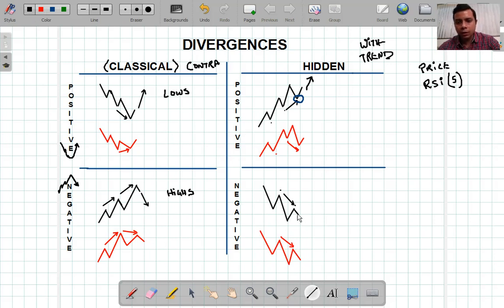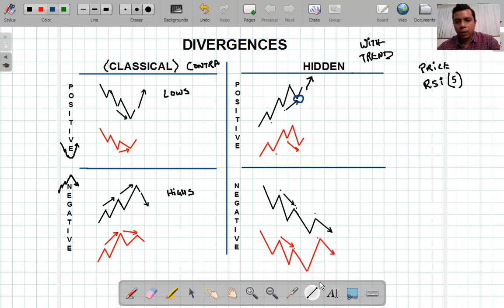If this continues and let's say you have a bounce back and it is still maintaining a lower high, this bounce back will also lead to a bounce back in the indicator. If the indicator bounces back significantly and has already made a higher high, though prices have made a lower high, this raises a possibility that the prices will come down and continue the trend on the downside. This is a hidden divergence, a negative hidden divergence, which can lead prices to come off.